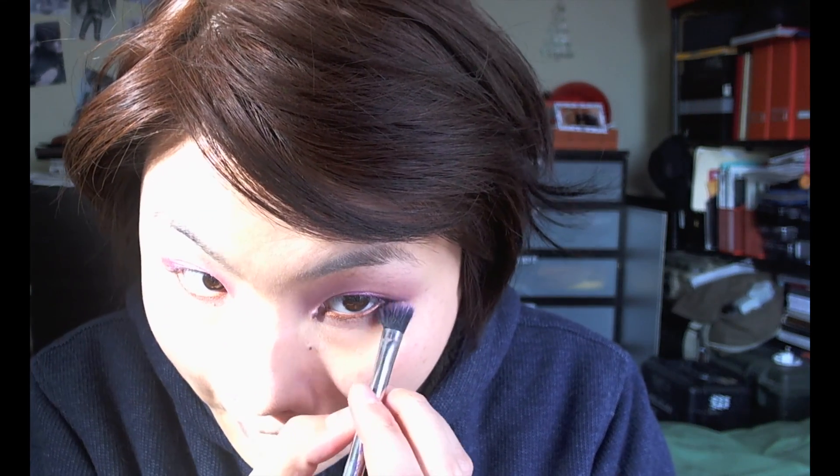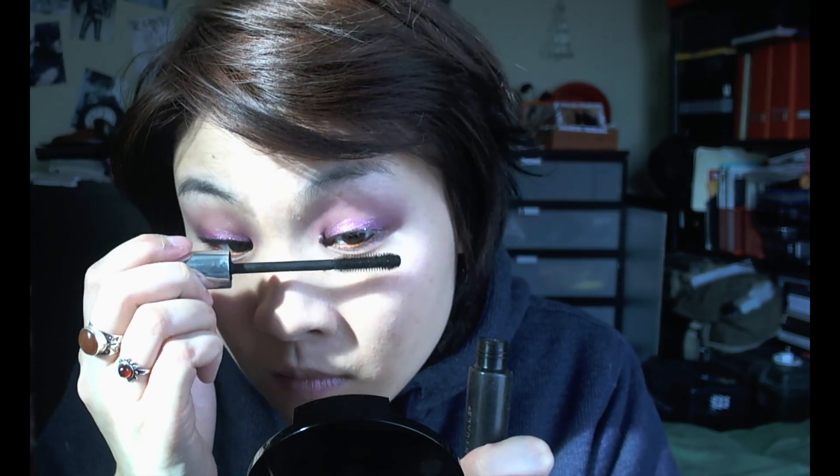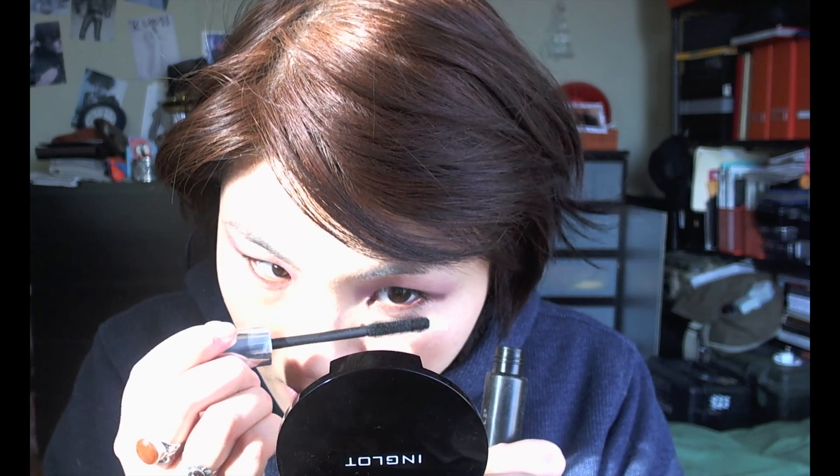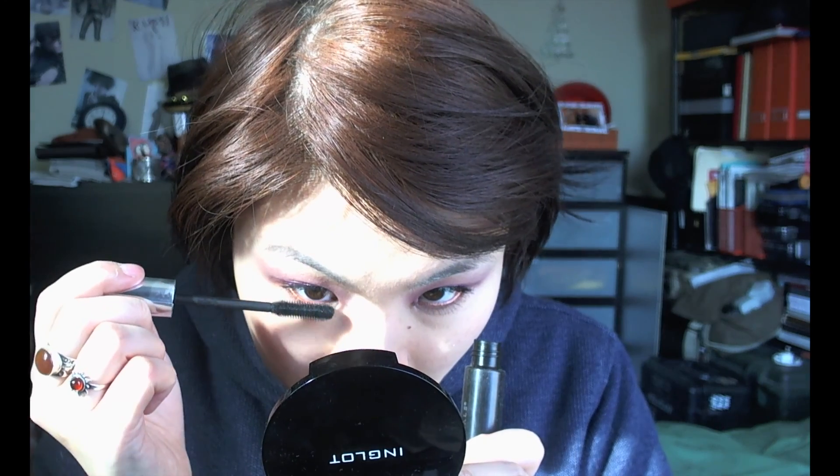You can skip that and leave the bottom eyes bare, or just smudge a little light brown eyeshadow on the lower lash line for a bit more depth. After that I apply several coats of Buxom lash mascara on top and lower lashes. In the Scarlett Johansson picture she wasn't wearing false lashes, which is why I didn't apply any. But Lady Gaga was definitely wearing one or maybe two pairs of false eyelashes on the top lash line, so if you want to recreate her exact look I recommend applying a full, thick pair of false lashes for more drama.